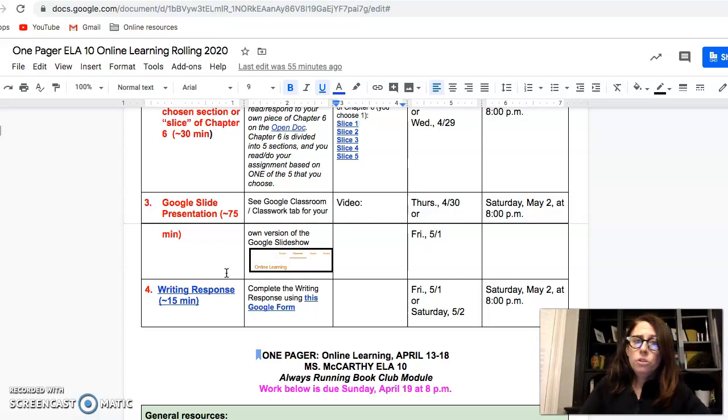Now, you might be thinking, wow, that's really easy. That's really short. That's not very long. You're right. However, the lesson for this week is a deep dive into a specific section of reading and to really do a deep analysis using the tools that you already have learned and applying them to a very small, specific section of text.